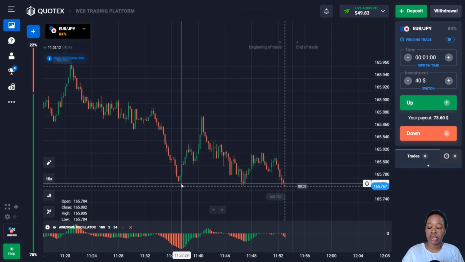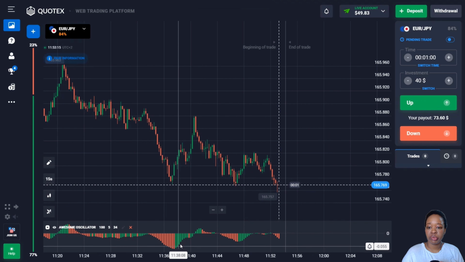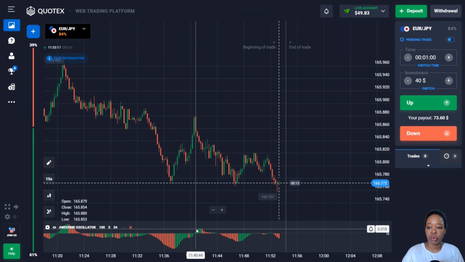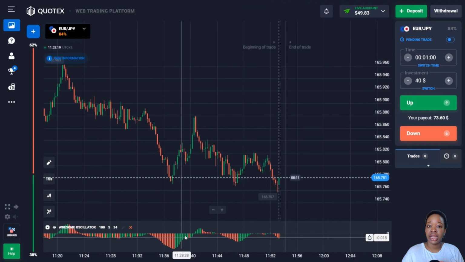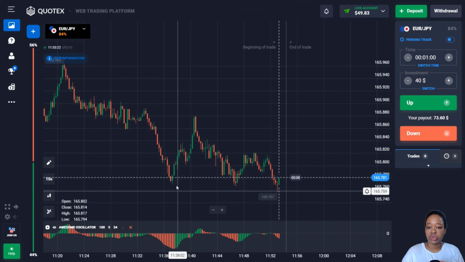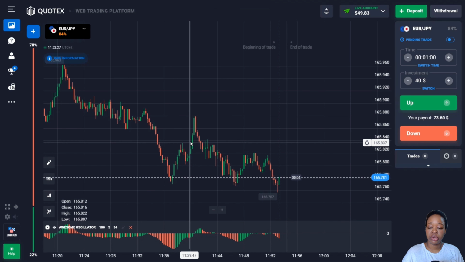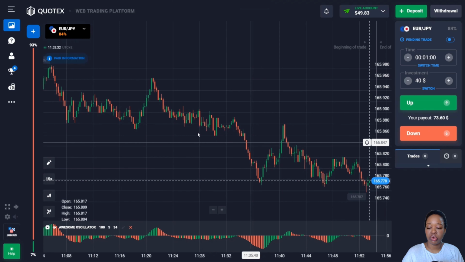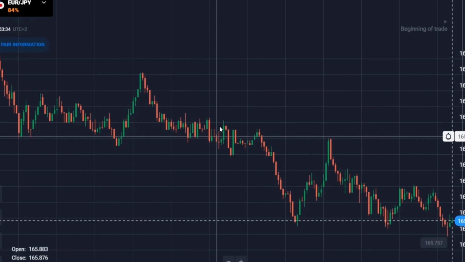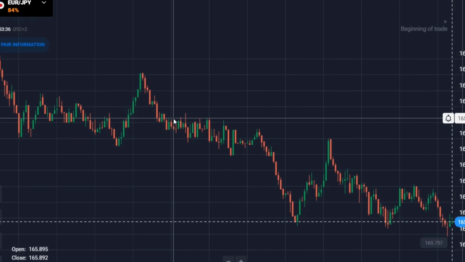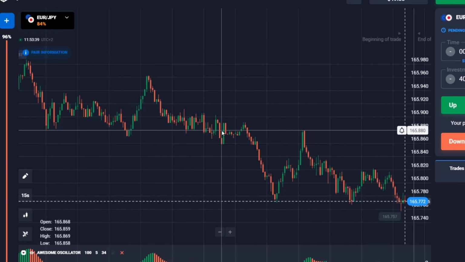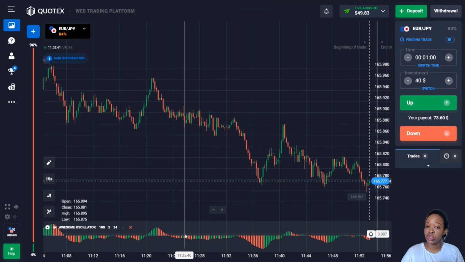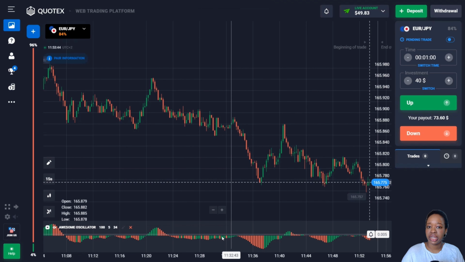And also another good example is when a green histogram forms. This means that the upward volumes are growing, and in the near future an upward movement is expected. So in this situation, you could open an upward trade. And also when the price moves in a certain price range, that is a sideways movement, frequent changes in price direction occur. At such times, the indicator may often form either a green or red histogram. And of course, at such times, the indicator will be quite less effective. So you need to avoid such situations. But in other trading situations, this indicator works quite well.